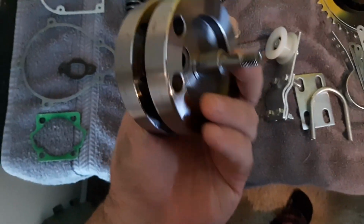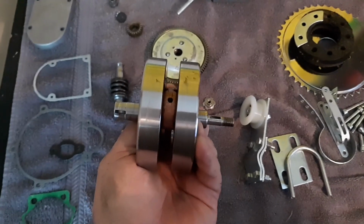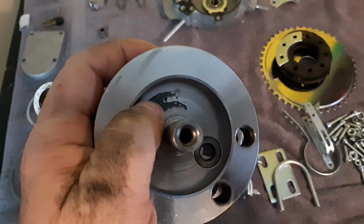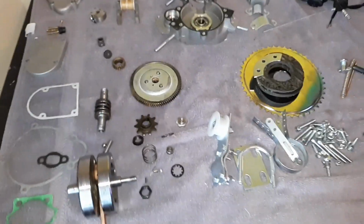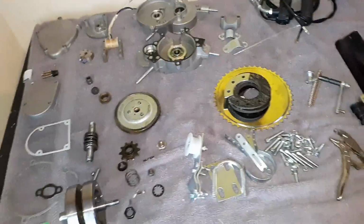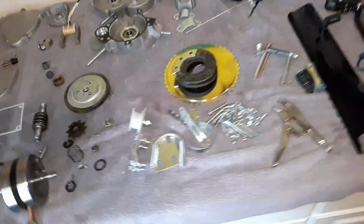So, unlike most kits, most of them don't do that. They move. They roll just like that. This one stayed put on the balancer, so that's a really good sign. Even though that's there, still good quality. Anyways, that's what came in my kit. If I had never opened this up and touched it, poured gas in it, put it on a bike, this would have been the perfect running kit right out of the box. So I was very impressed. They spent a lot of extra time.